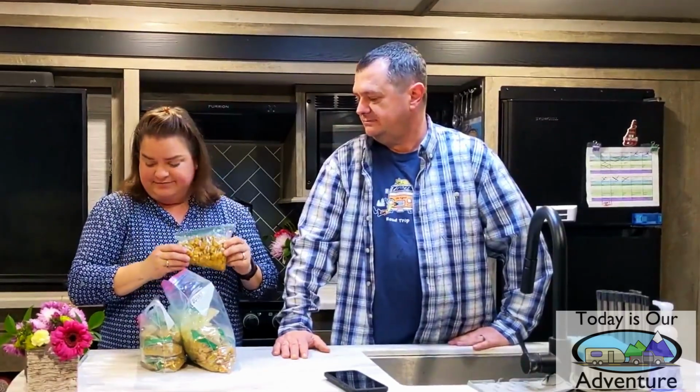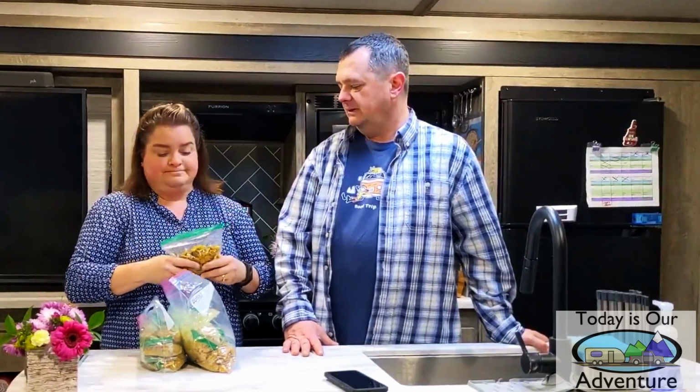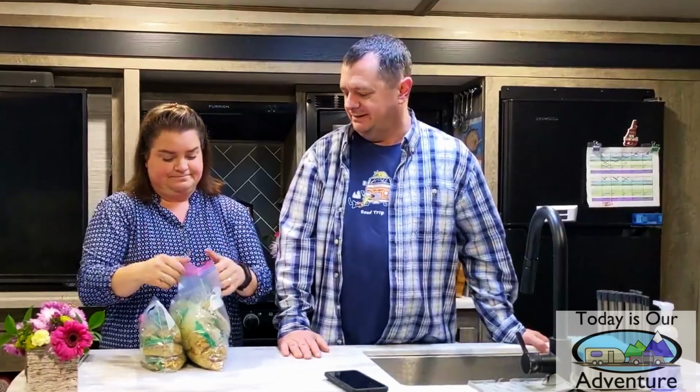The way that I found that's best to make sure you have enough food to get you through is to pre-package their meals. That way you know for a fact you have enough. You can count the number of days you've got, and it makes it really easy on travel days to just grab their food and feed them, and it's all ready to go. Yeah. I like yours. I like yours a lot.